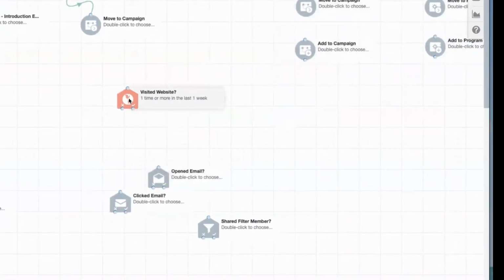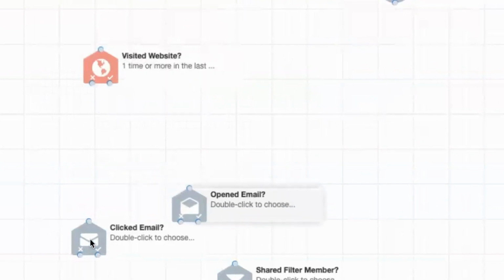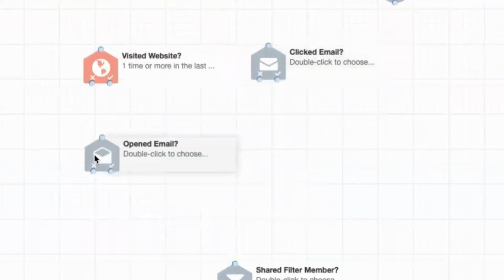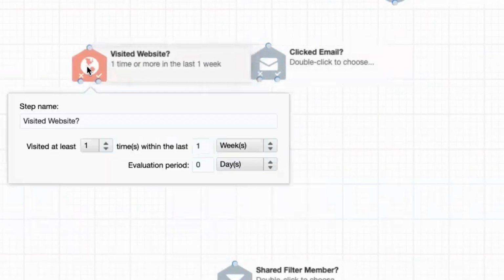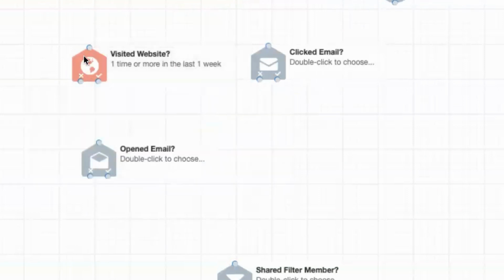Now, this one here. So visited website, clicked email, and opened. So visited website is great, but keep in mind, as you can see from the interface, there's no way that you can actually identify what they've looked at on the website. So this is good at the very top of funnel, the very early stages of the buyer journey, where we don't know too much about them at this point. But the fact that they're actually going to the website, regardless of what they're looking at, that's a really positive sign. So that means you'll progress them in one of two directions, essentially.